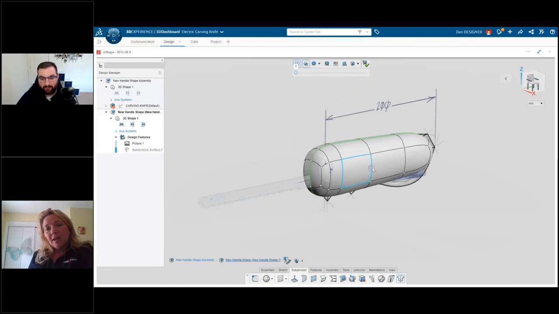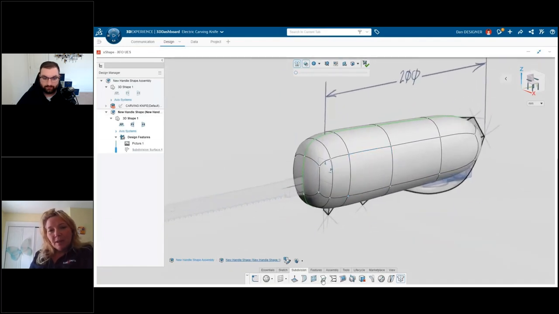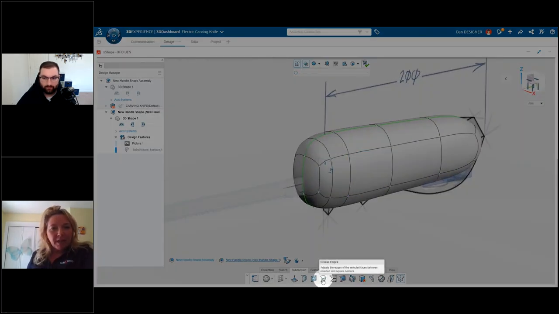Question, what if I didn't turn that on and I just kept modeling? Is there a mirror command, or do I have to go back and, you know what I'm saying? If you don't turn it on and then you realize down the road, oops, I wanted to mirror or I wanted symmetry, it's really easy, because when you turn on the mirror command and the sides aren't mirrored, it asks you which side you'd want to face your mirror. So rather than even having to do an extra command, it's just part of the symmetry command. Cool, thank you. And it'll give you a visual display of both. Yeah, it's really convenient.